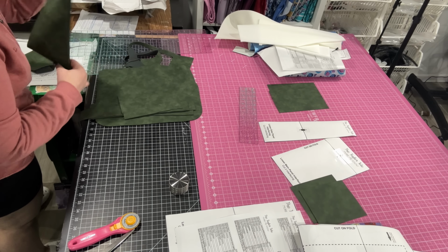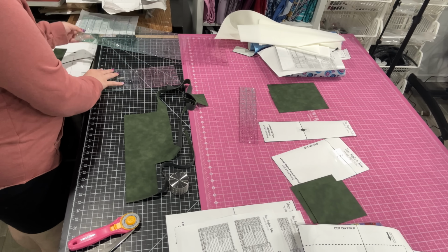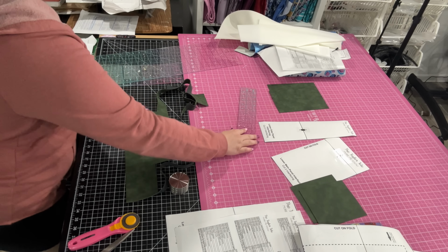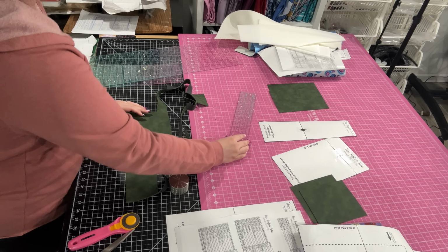I'm going to cut my zipper overlay out super quick. I know I grabbed, oh, you mean this ruler? All right, so this is going to be a 2-inch by 9-inch rectangle. There is a pattern piece for this.